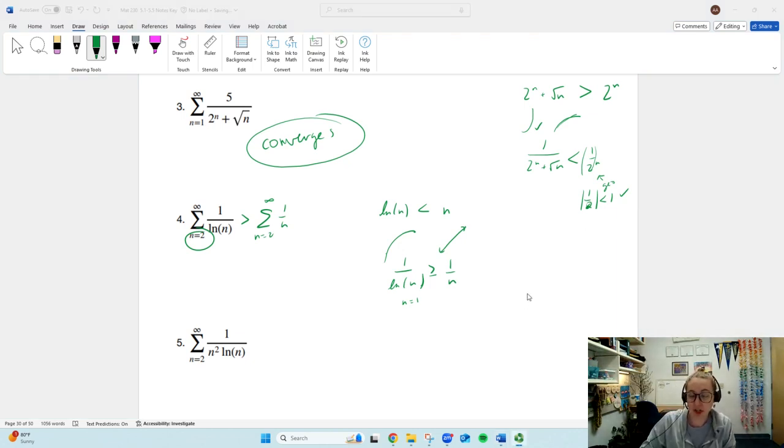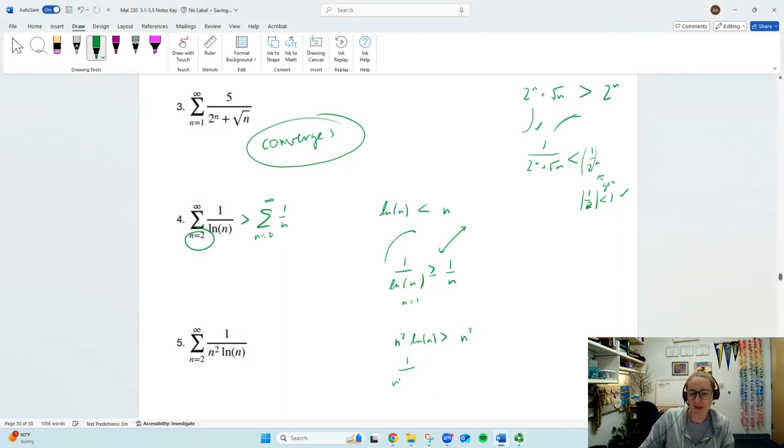Okay, last question I want you to try on your own, then pause the video and check your answer. Since these things are being multiplied, it is a little bit weird, but the n squared is getting bigger faster than the ln of n. In fact, the ln of n is almost like we're multiplying by a constant, but our n is changing. So I'm going to compare this to n squared, and I know that that's larger.